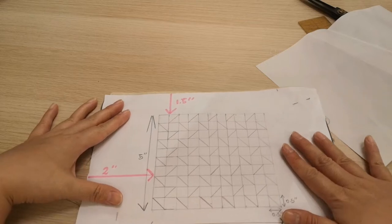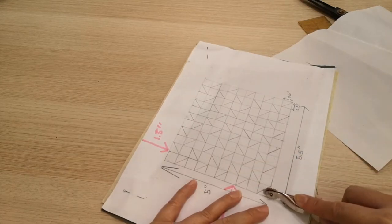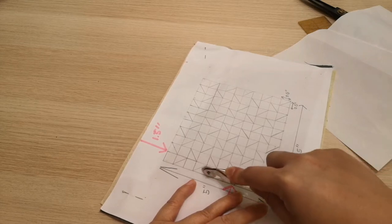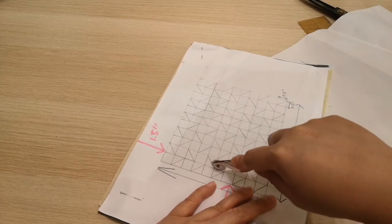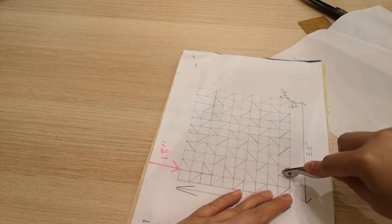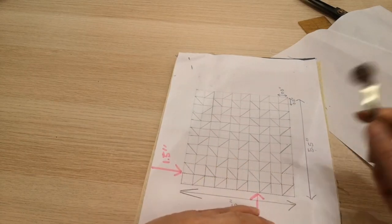Okay, and so we're going to start tracing, and you simply have to go through the lines here with your tracing wheel. So let me show you here. Okay, so we're gonna go through each one of the lines. And the pattern will be traced onto your fabric when you lift it up later on.